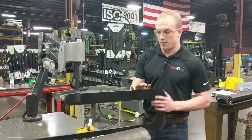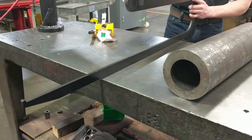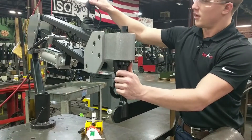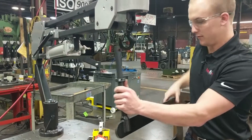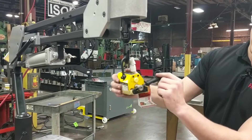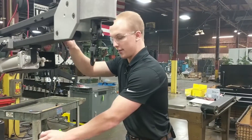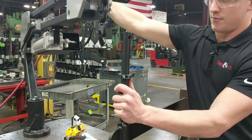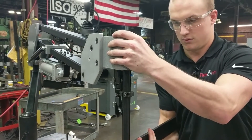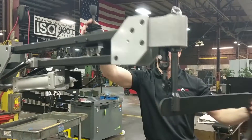Now we want to switch from this large lifting hook to the magnet. We get over the table, put the bottom of this down flat, release this quick-release pin by pulling it, then hold the shaft and lift up on the arm — it comes right out. Set it down, attach your lifting magnet. This has a lever to switch it on and off manually, so you can pick up your flat sheets and move them around. Then when you're ready to go back to the tubes, push this up, bring the arm down over it, line it up with the hole, and put your quick-release pin back in.